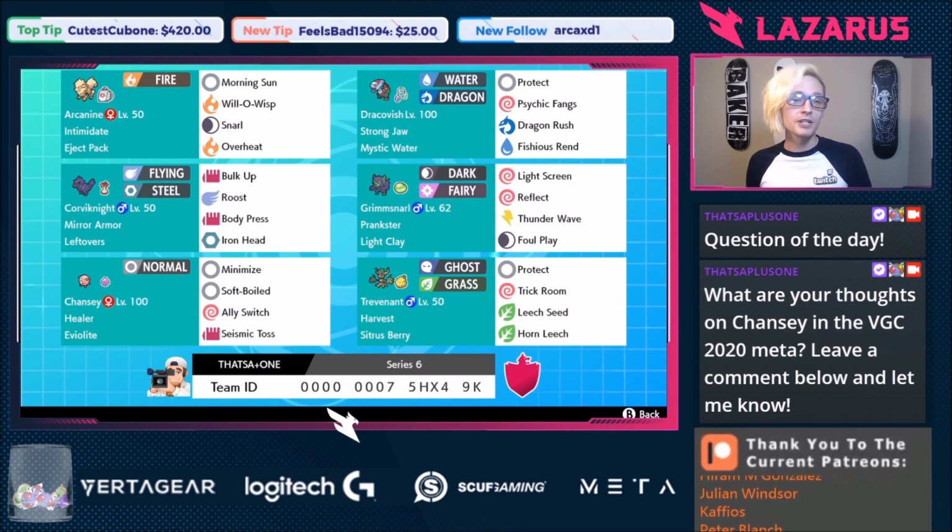I really like this Dracovish set as well with Protect and Mystic Water. A lot of the time people like to run the Choice Scarf Dracovish. This Mystic Water Dracovish gives a 1.2 boost to all Water attacks, but also has the ability to Protect if need be. So you can go Dracovish and Trevenant, then on turn 1 you Protect with Dracovish, go for Trick Room, and then start setting up those big KOs with a Mystic Water boosted Dracovish.